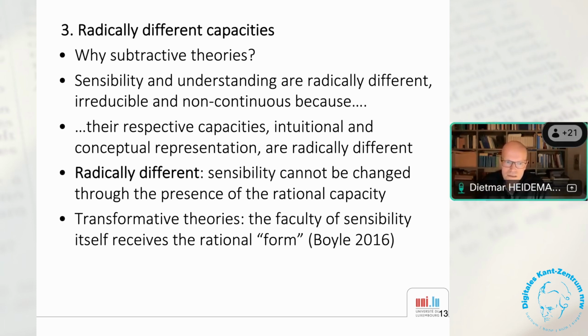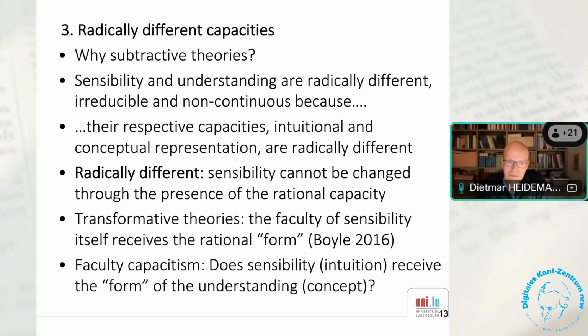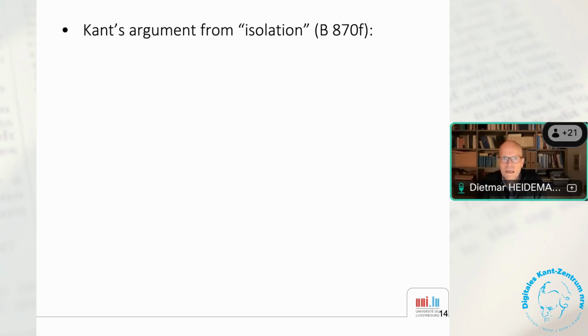It is not the case that sensibility is changed. It's just that sensible particulars are subsumed under concepts. This is what Kant means by intellectualizing, addressing Leibniz in particular. So that's quite a strong claim that I think Boyle makes, that the faculty of sensibility receives the rational or the conceptual form. Whereas in faculty capacitism, the question whether sensibility or intuition receives the form of the understanding or of the concept can only be answered in the negative. No, it does not. And this, I think, can be seen from Kant's argument from isolation.